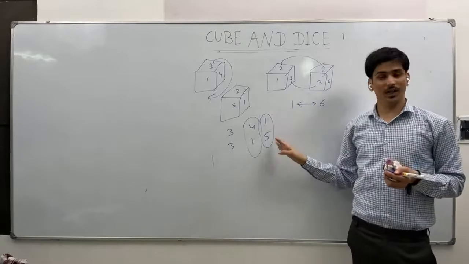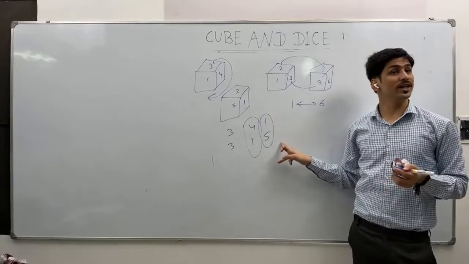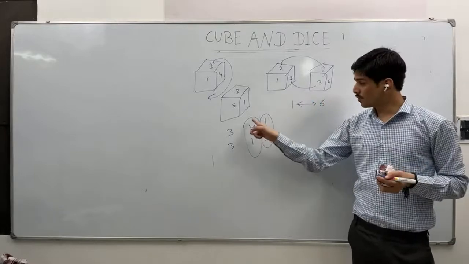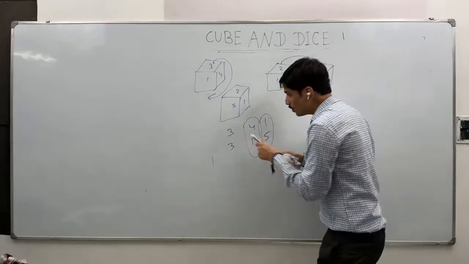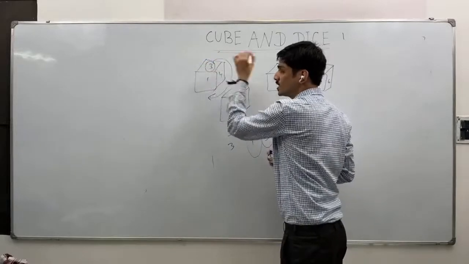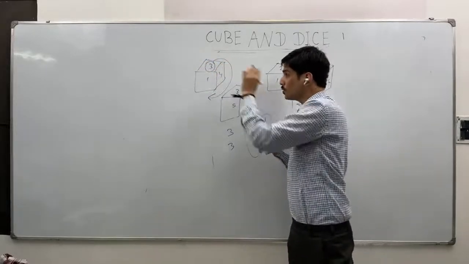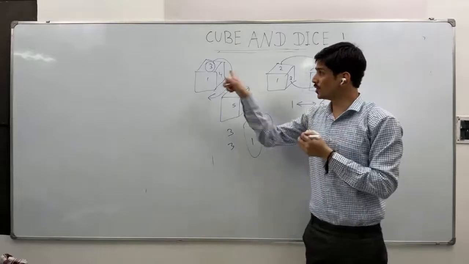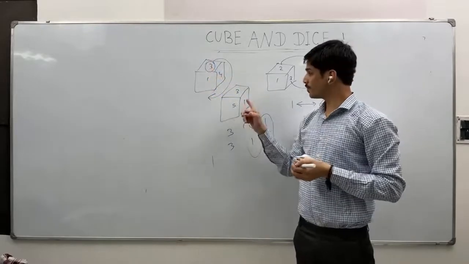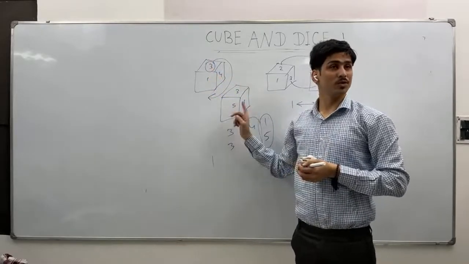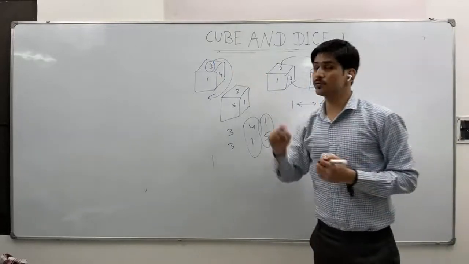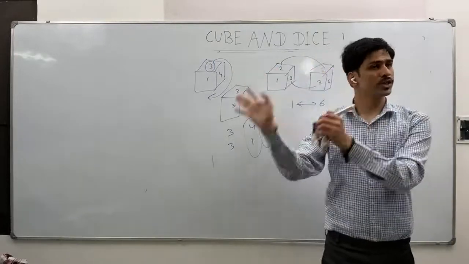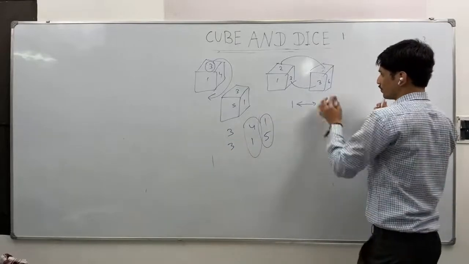1 and 5, what does this mean? It is telling that 1 is opposite of 5, and what is this? 4 is opposite of 1. So again confusion. But from here we can easily say, if 3 is coming here, 4 cannot be opposite of 3, because 4 is adjacent. 1 cannot come, 5 cannot come, right? So how many possibilities are we left with? 2 possibilities. It means the opposite of 3 will be either 2 or 6. Clear? Okay.